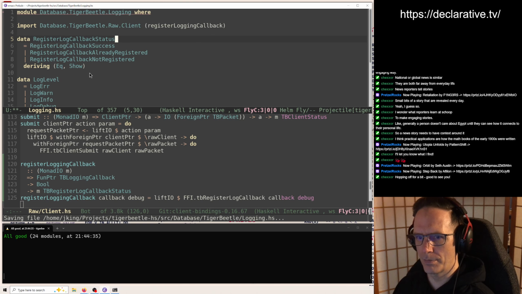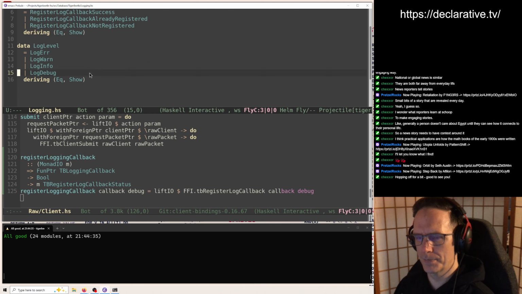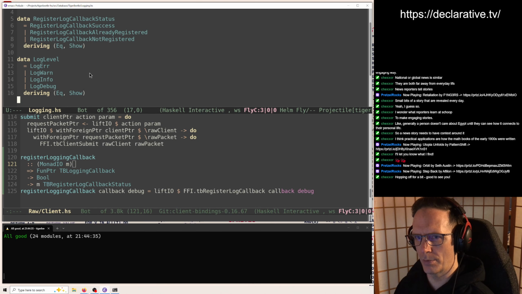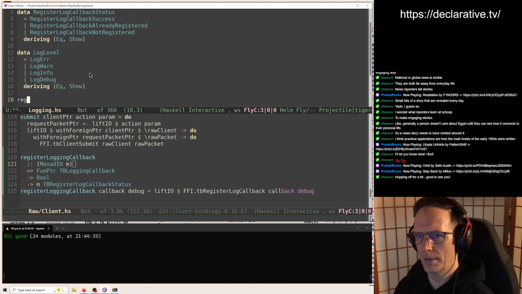We'll just basically re-export it, except for the fun pointer part. Actually, we'll make a slightly nicer one where we'll build the function pointer here for you.